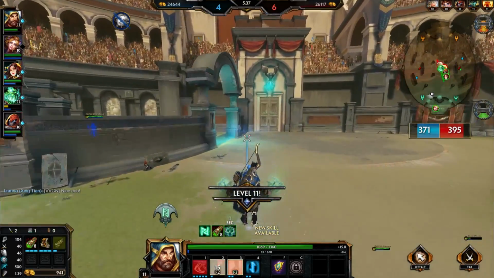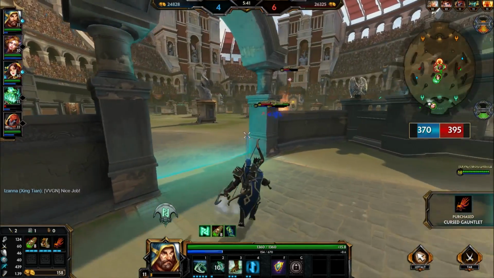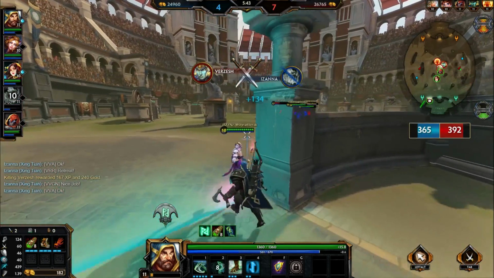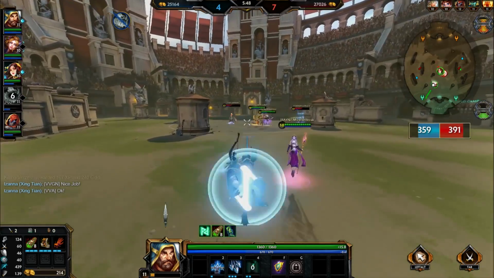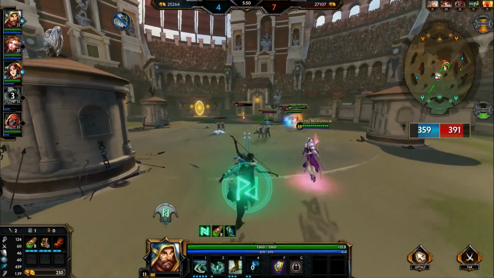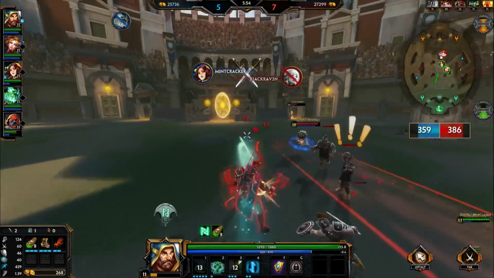Now the benefit of having those abilities is that usually when you're using your axes, you need to catch up to people. And so you can have pretty much, let's see, what are the numbers on that axe? I believe it's up to 40% movement speed increase, which is quite a lot. So you're really going to be able to catch up people or run away from people. It's great for escaping, great for initiating.